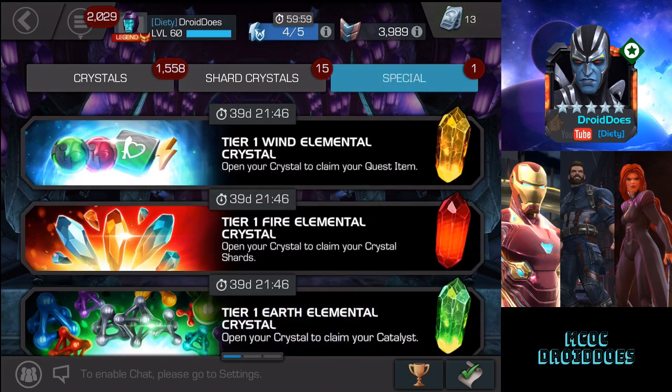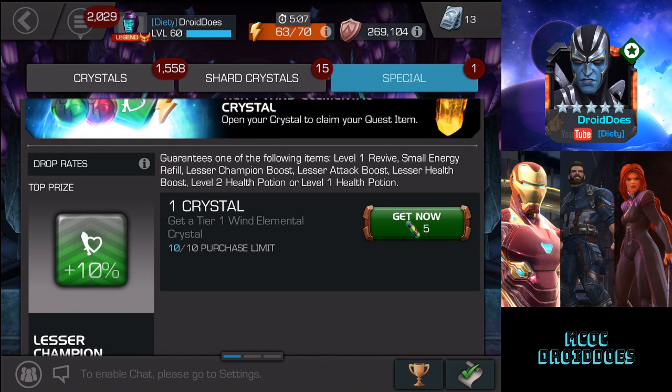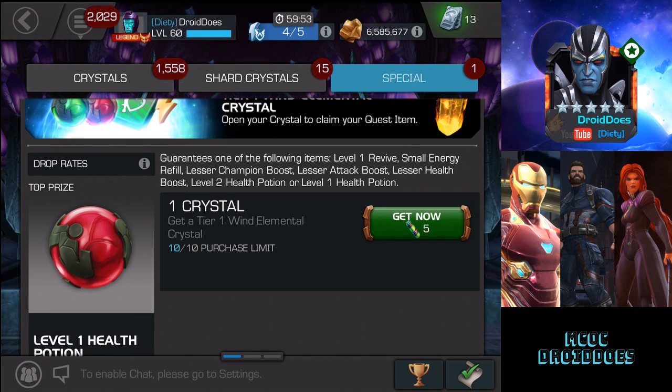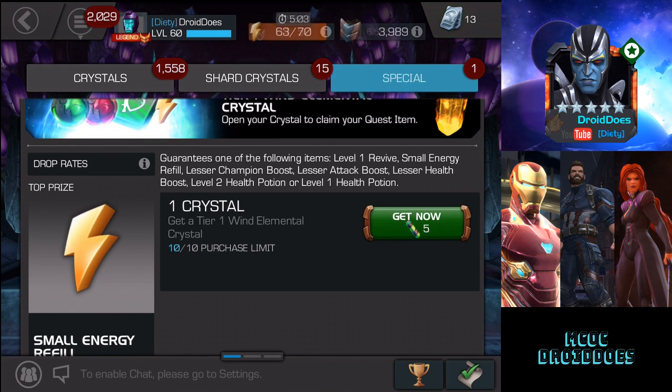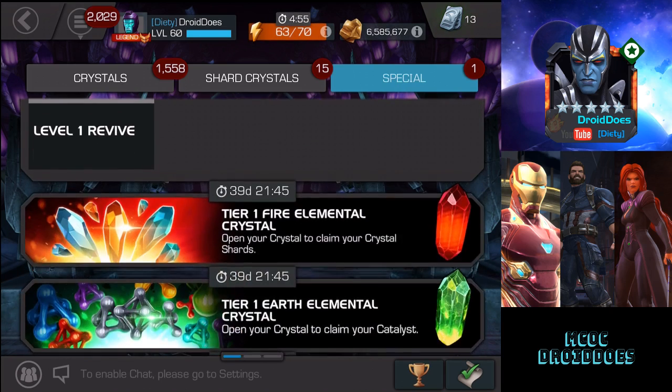So like for some of these, it's probably pretty straightforward. Here it says, you get a level 1 revive, boosts, potions, whatever. I would assume each one is going to be 1. So if you pull a level 1 revive, you get one of those. If you pull a level 2 health potion, you get one of those.